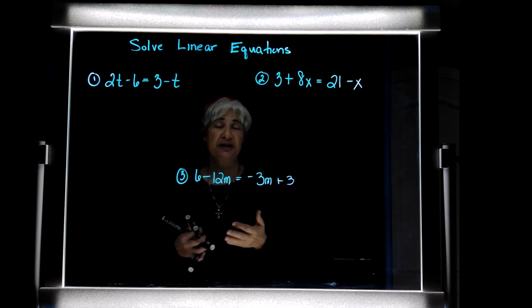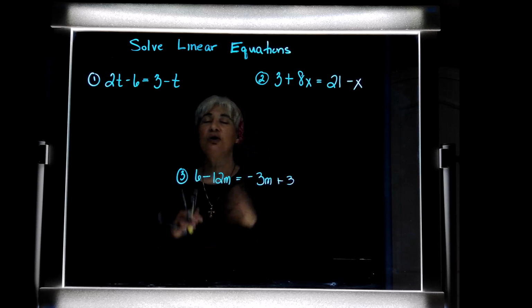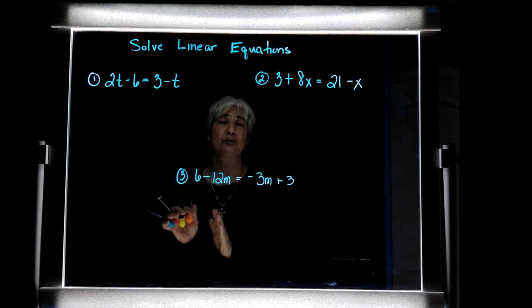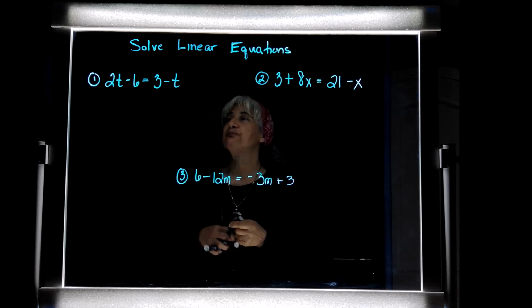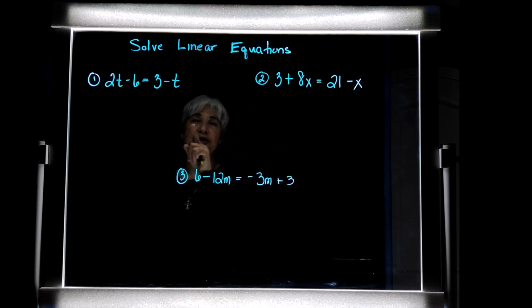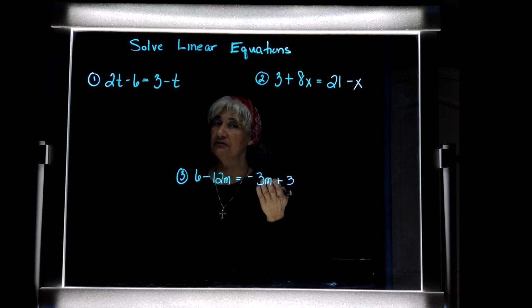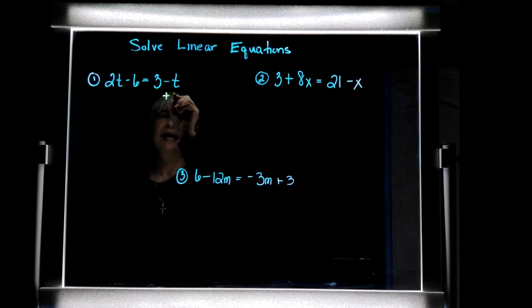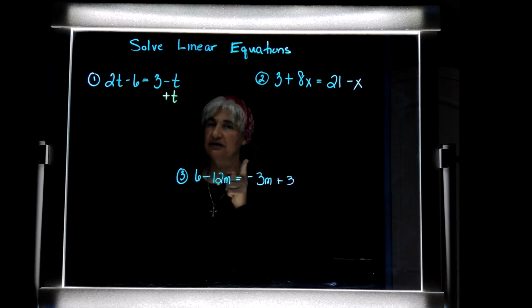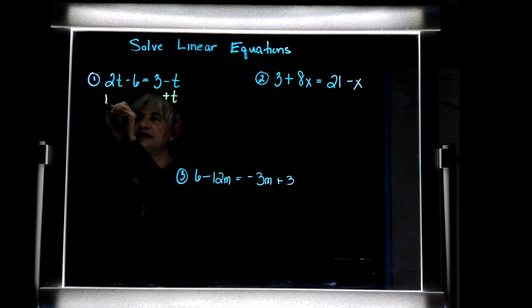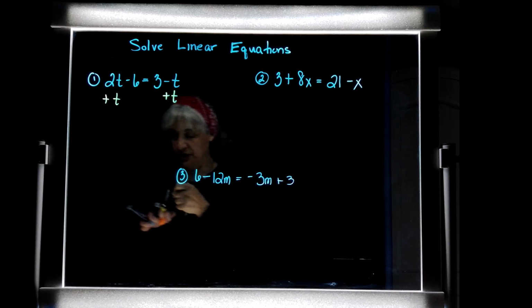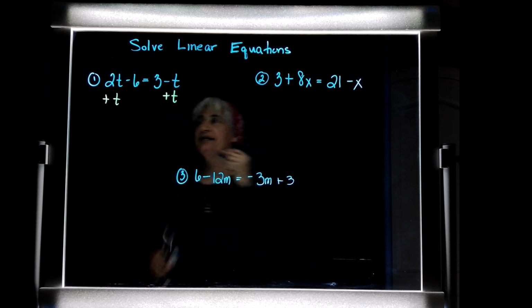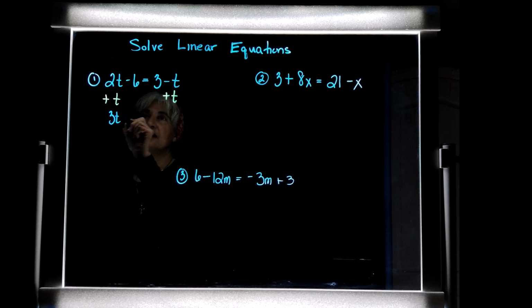We're solving for the variable t. It's on both sides of the equal to sign. We need the t's on one side of the equal to sign. So I am going to choose to bring the t's from the right to the left. This is a minus 1t, so I'm going to have to break it off by adding 1t, not just to the right, but also to the left side of the equal to sign. So when I do that, I end up with 3t minus 6 equals 3.